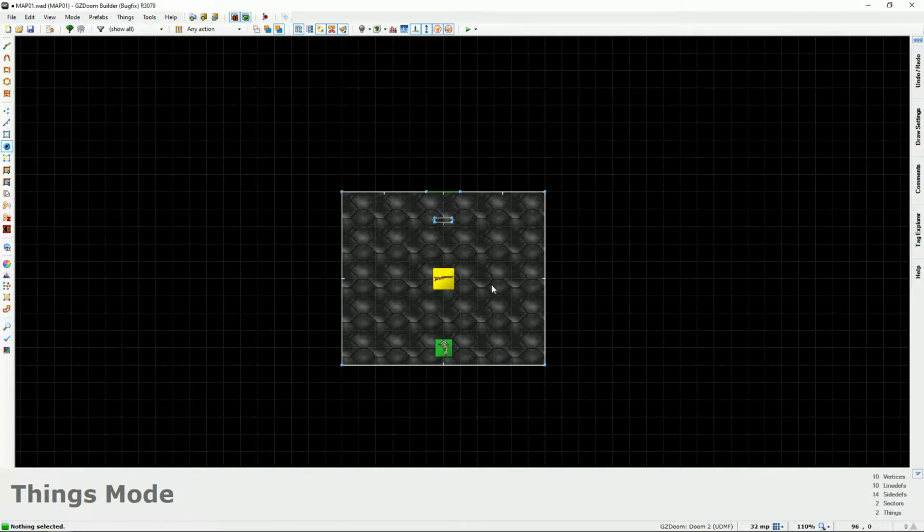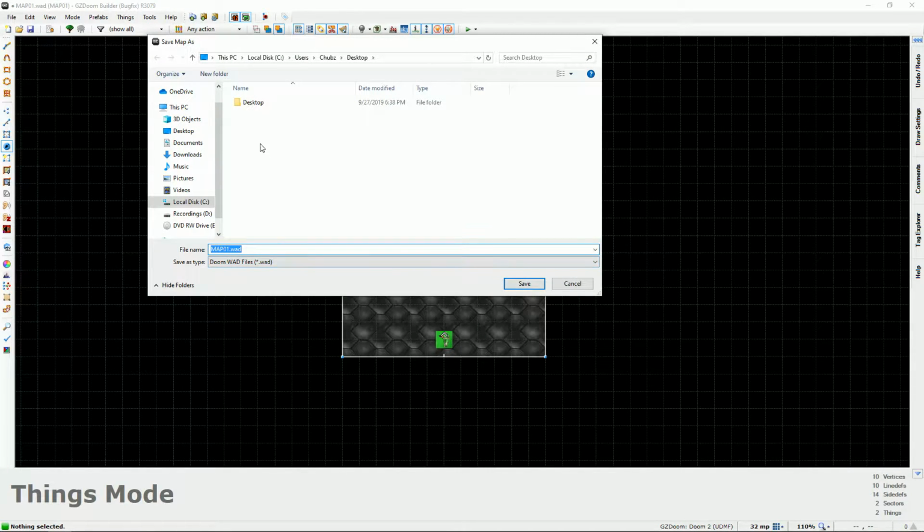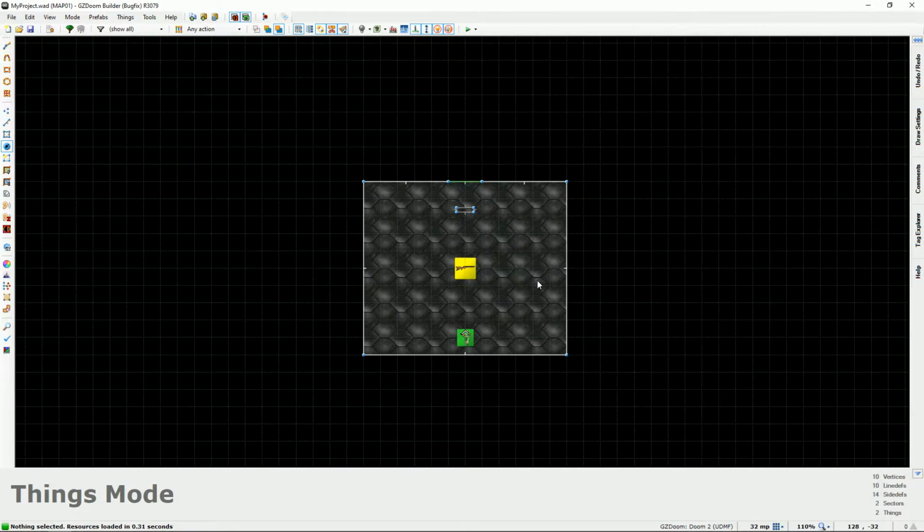Whenever you make a map, in the past you've saved it, and that's what we're going to do here. We're not going to do anything different for this one. I'm not going to use the file command. I'm just going to hold Control and press S for the shortcut, and we can name this anything we want. I'll name this WAD file My Project. Click Save. And so we now have Map 01, inside a WAD file called My Project.